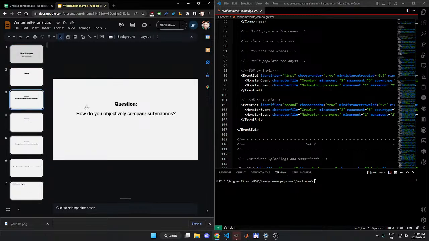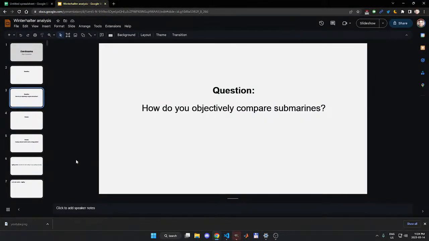Okay, so we'll do this little presentation here and we'll go through it, and maybe we'll add some, maybe we'll take some away. But the thing is that these are all perfectly valid metrics that can be applied to the game. Okay, how do you objectively compare submarines in Barotrauma? I'm actually looking for an answer from the group here. I know this might start off boring, but the point is, how do you compare them without opinion? I am looking for feedback from the room. I want this to be a conversation, not a lecture.